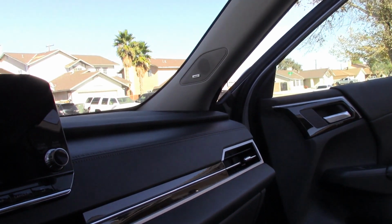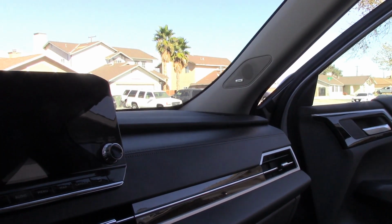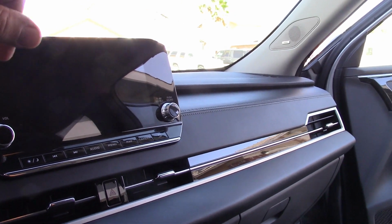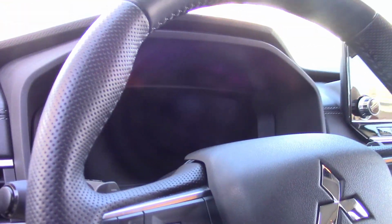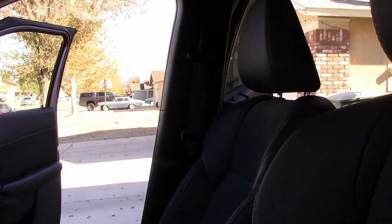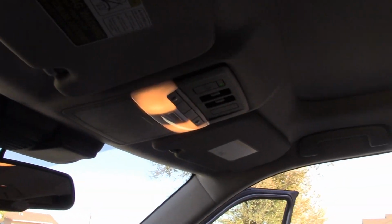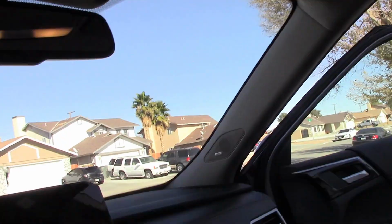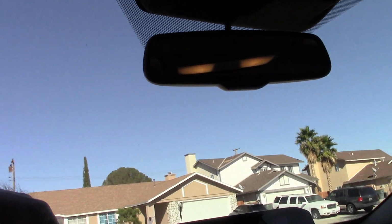Do want to mention this has the 10 speaker Bose system on this model. This is the SE with the tech package, which gives you the bigger display and 10 speaker Bose system, full digital display, and interior, everything's just such a good fit. I mean, actually I'd have to give it a 4-. It's just so well built and so solid. The doors shut nice. Got no complaints whatsoever.